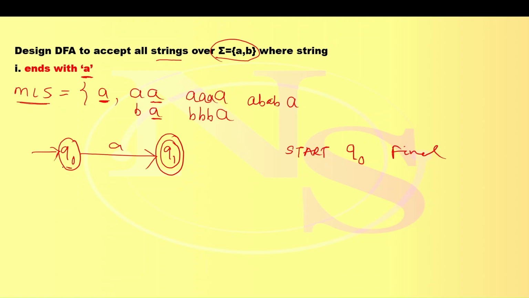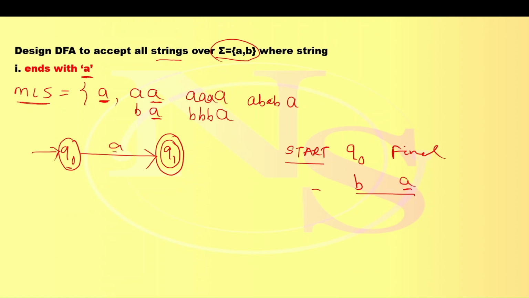Q0 is here. For which symbol are we looking for a transition? We are looking for a transition for symbol B. Then ask yourself how to reach Q0 from the starting state. Q0 is the starting state, so no need to write anything here. How to reach the final state from Q0? By reading A. So I am writing here A. Check, is this a valid string? BA. Yes, it's ending with A, so it's a valid string.